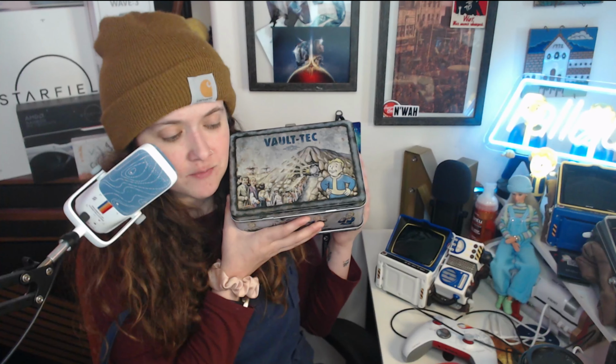This is just, and the fact that it all fits in here, like the game would have fit in here as well, is so perfect for a collector's edition for a Fallout game. Because this was just wrapped in plastic, you open this and then inside are all of the components, and it feels right as a Fallout fan. There's not an outer box around it like there was for the Fallout 76 edition. It was just a lunchbox, and inside of it you found a treasure trove of stuff. And that just felt so right to go with the vibe and the starkness of Fallout 3, and it's drab and kind of depressing in a way, and yet this is such a perfect embodiment of everything about it.